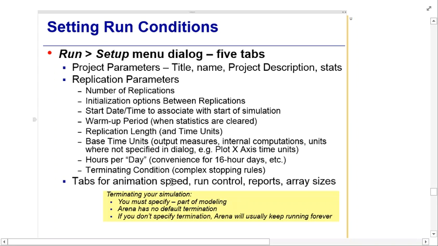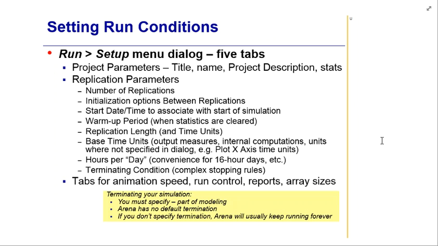Animation speed is a slider bar on the top horizontal toolbar. You can slide that back and forth, and you can adjust animation speed while you're running. When you have multiple entities with different attributes and you've assigned different pictures to them, you can see how they travel through the system. Many times it's useful to slow down the speed so you can watch it go through decide modules and make its decision about where it's going to land.